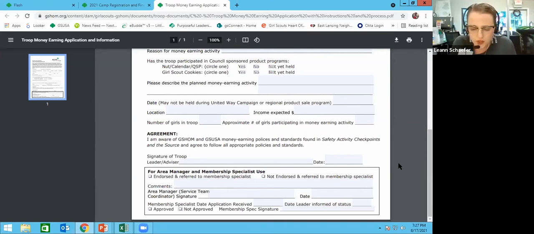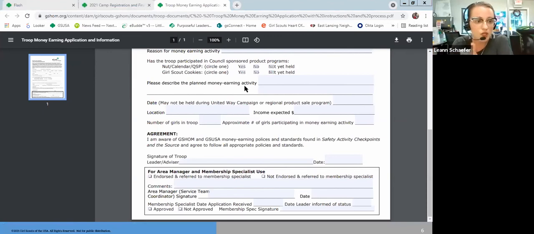In addition to one of the terms of doing additional money earning being participating and agreeing to do both our awesome treats and reads and cookie program sales, the other aspect to consider is that additional money earning activities should not occur during our initial sales period for treats and reads or cookies.